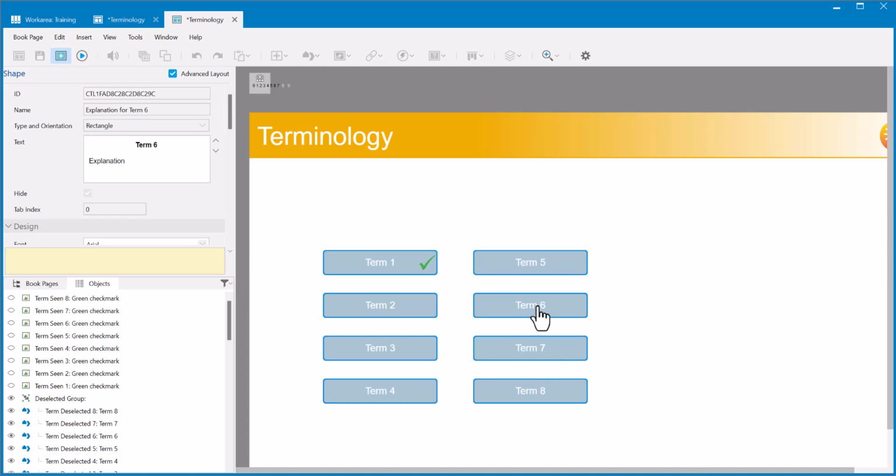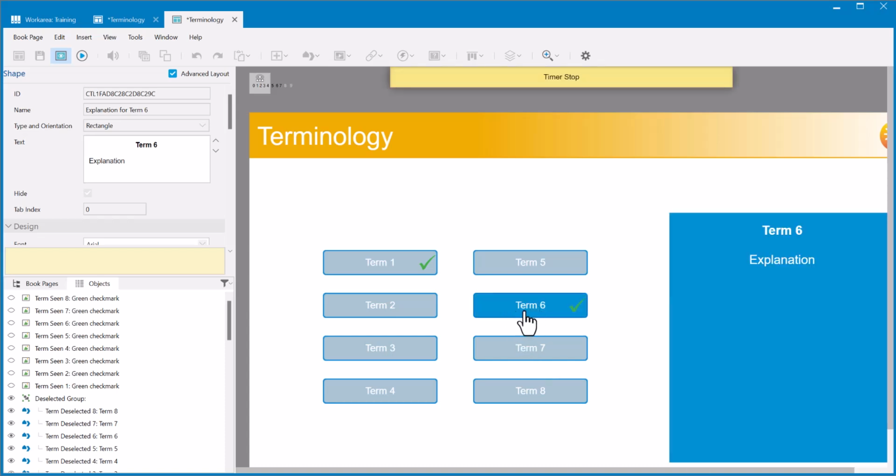And I can click on these in any order. I'll click on term 6 and it shows me that. And now with that one still selected, I can go and click on term 3, and that will deselect term 6 because again I'm showing all of the deselected options and then hiding deselected for term 3, and it shows me the term 3 explanation on here. And I can do all of those quite happily in any order. Always shows me which ones I've looked at, always shows the relevant explanation here. And that's it. So that 100% works for me, nice and easy.